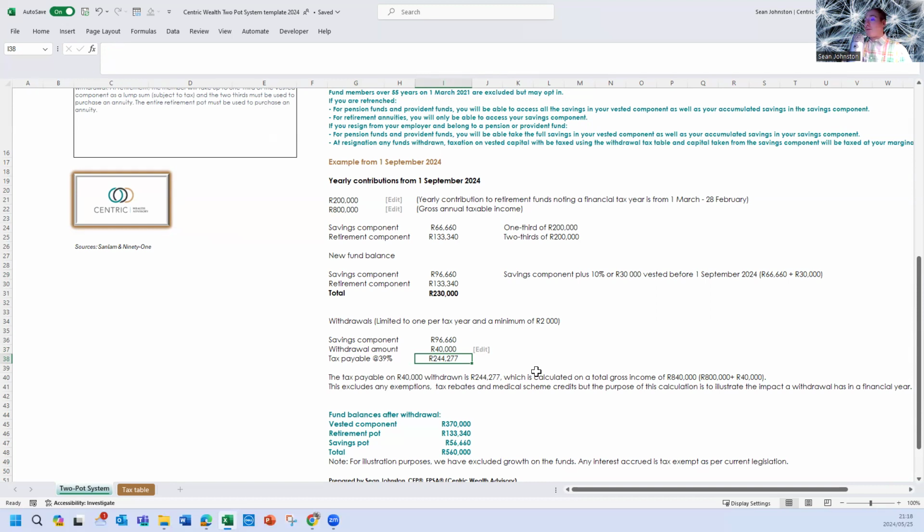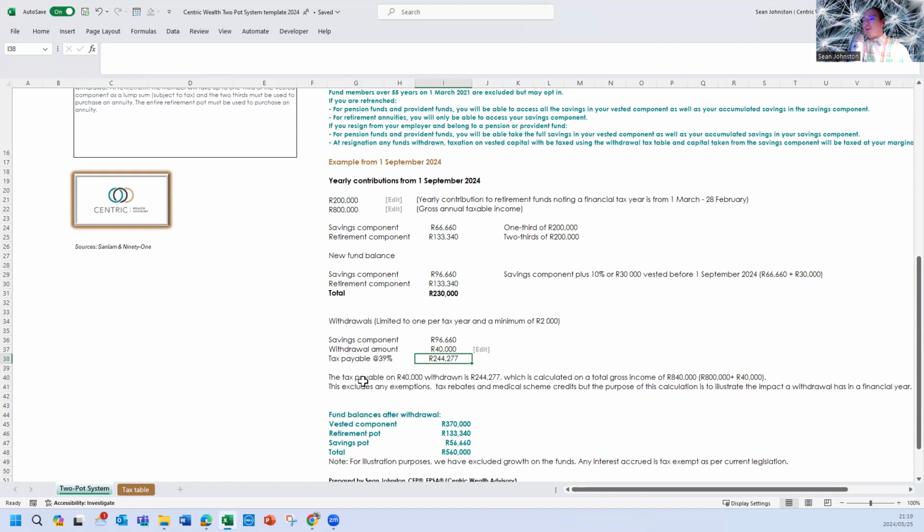That's really cool. The guy behind the calculator is a brilliant guy. Love him a lot. Does all these awesome calculators for the industry, which is great. It benefits everyone. So I will put a link to that for you to play around with. This calculator is really just to understand the basic components of the two-pot. And if you want to get a bit more technical, then I'm going to give the link to that one.